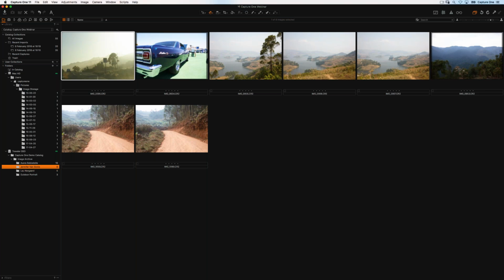Let's see, Matthew says, can you relink multiple images at the same time? Well, if you've moved an entire folder, yes. If you've done them in the same folder, you could use synchronize, of course, and then that will pick up multiple changes. But once again, my real strong advice is don't do it. There's no need to do it. If you do everything within Capture One, then you can avoid any synchronizing, locating, all that kind of stuff, like so.